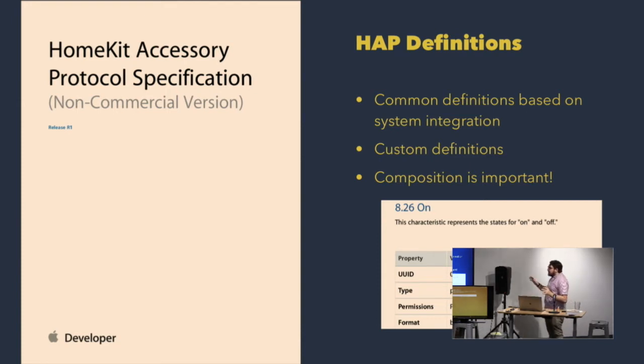And again, even if you don't want to use one of these defined characteristics, I don't know if you can see this because of the TV here, but a characteristic is a UUID and its type. We can move this ever so slightly. If you want to come up with your own UUID and say this UUID means, I don't know, the amount of noise my noisemaker makes, right? You can define that characteristic if you want. But these public characteristics are the bread and butter of how we build out these systems.